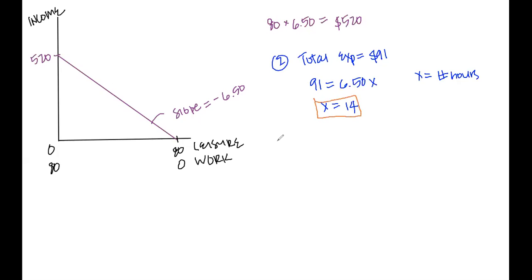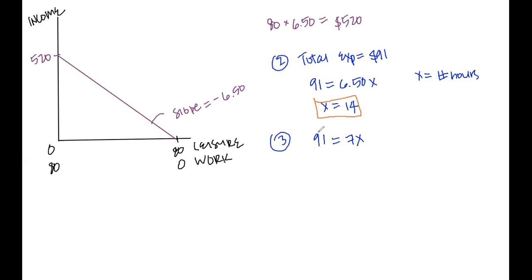And then finally, number 3, it says, if Sally gets a raise to $7 an hour but chooses to still work only enough to cover her rent and food expenses, how many hours must she work? So in this case, our wage rate is increasing, but we set up the equation the same way. She still only wants to cover $91, but she's working at a wage rate of $7 an hour, and we're trying to find the number of hours, which is x.